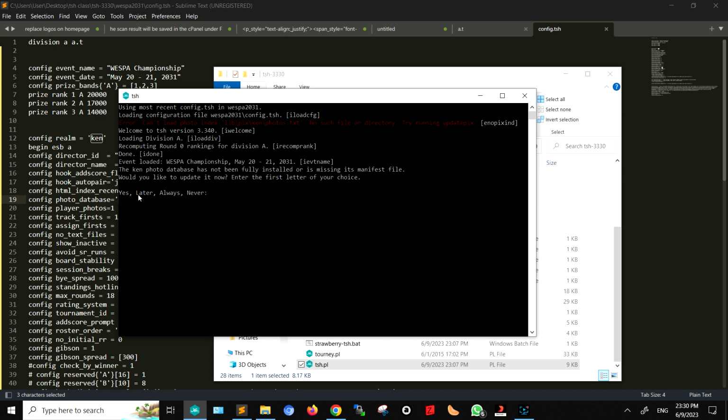It's asking me if I want to update my database. But on the second line, you can see it has picked my file as Vespa 2031. That is okay. It has loaded my events. Even the dates are correct. But my database is empty, so I want to update it, so I say yes.